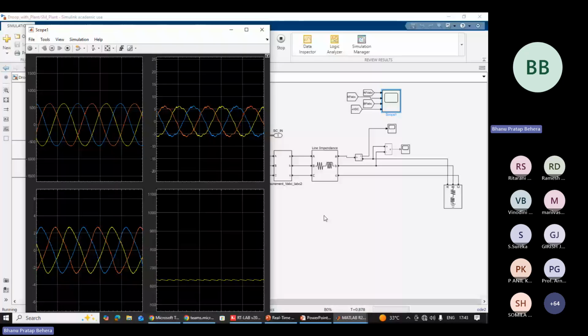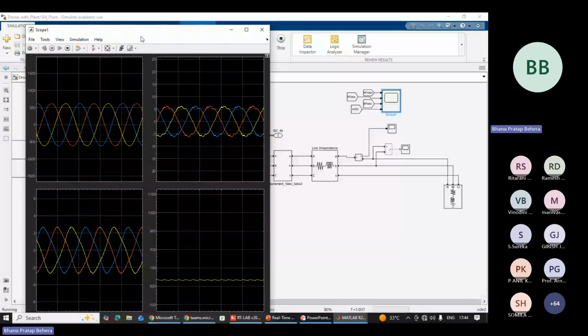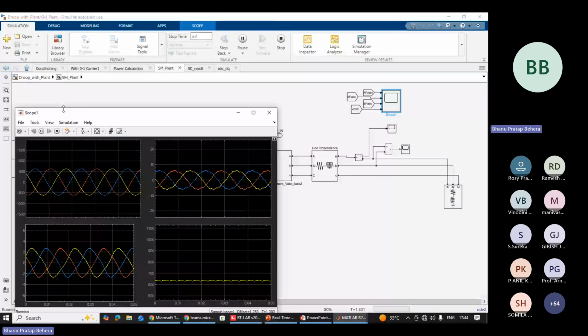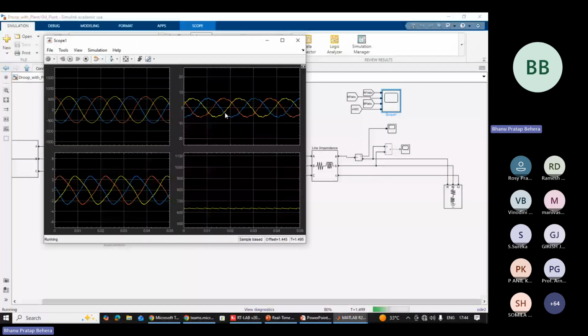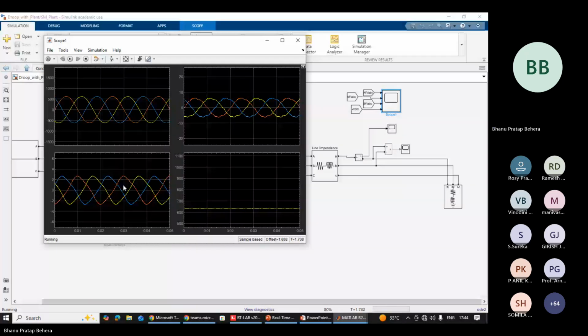The second scope is showing the after filter IABC, then another is your before filter IABC, and another is your VDC, which is running here. The simulation is running right now.